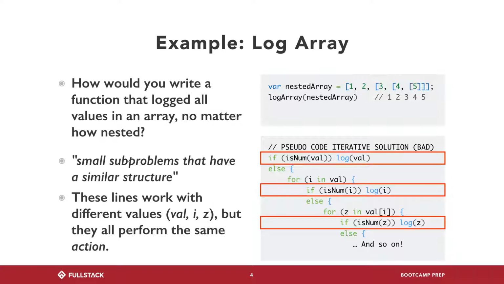If I try to do that with a for loop, I can write 6 layers of for loops, but if there's a 7-layer nested array, then my function breaks, right? Recursion doesn't have that limitation, because recursion will just say, I'm just going to keep going until eventually I reach the end, and then I'll stop. For that reason alone, recursion is really good for problems in which we don't know how many times we need to do it, or how deep we need to go, or how many times the function is going to be called.